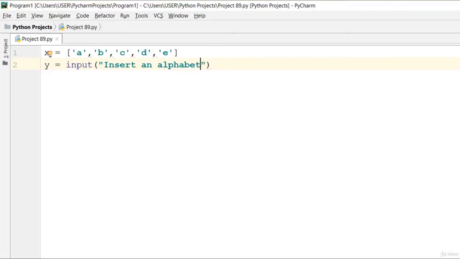I want the user to insert an alphabet, and if the alphabet is not within A to E, it's going to throw an error.